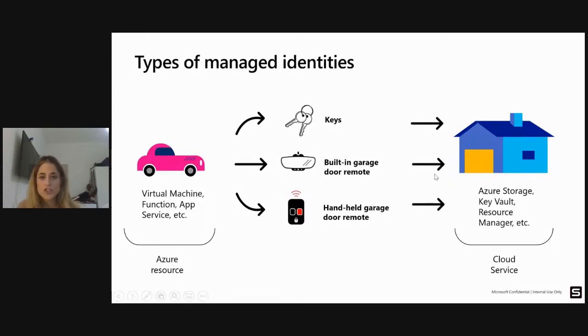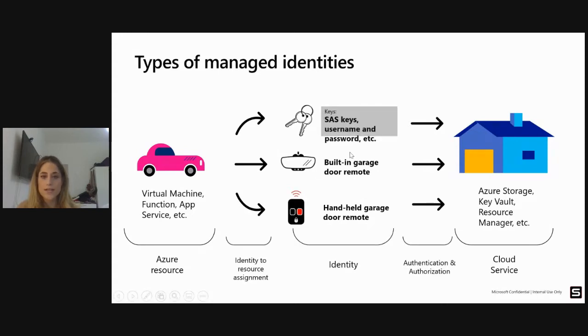Essentially, I would refer to three different ways of doing that. It's like keys to your house. If someone steals those keys from you, he doesn't need to do anything else. He just needs to steal the key and he's able to get into the house. This is the way we think about identities that are like credentials, such as username and password or SAS keys. The moment someone has their hands on it, game over. They can get into your house.